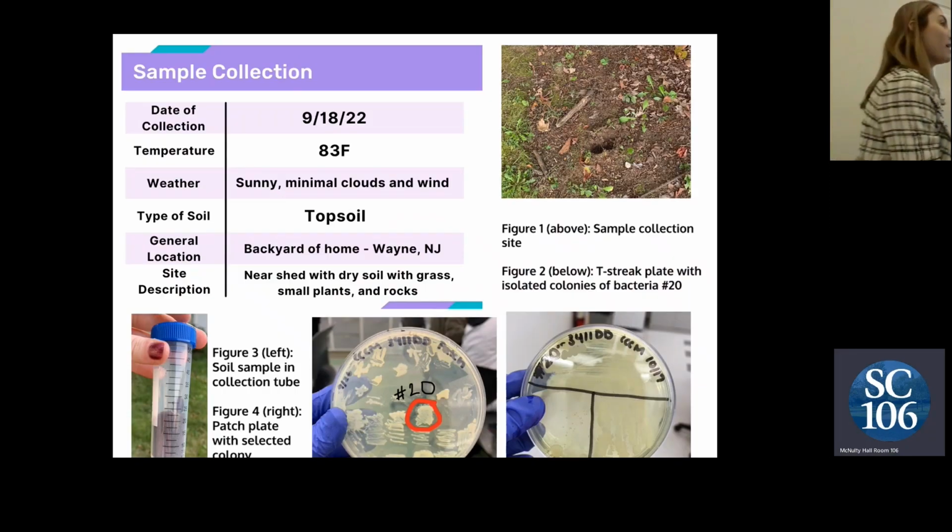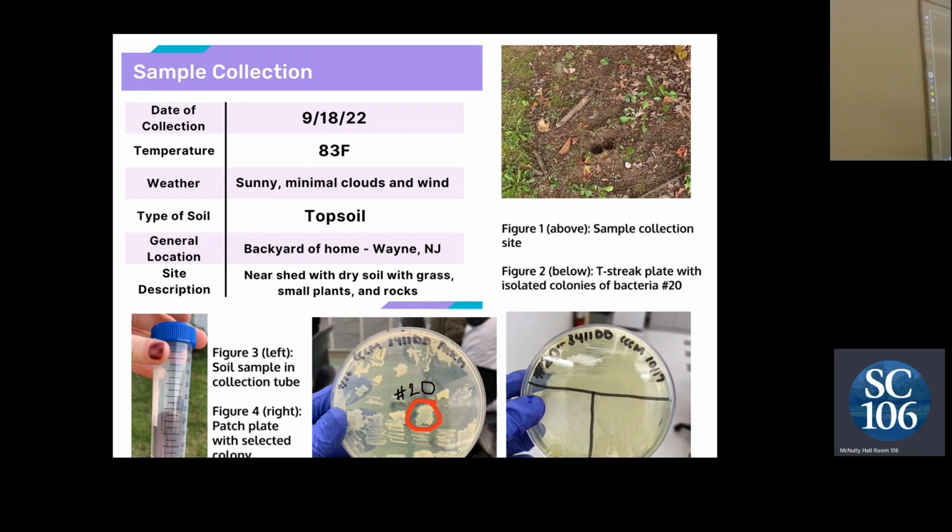So just a bit about how we went about collecting our bacterial sample from our soil. I collected this sample from my backyard in Wayne, so a little different from the South Orange community. And on this day in particular, it was 83 out, not like it is today. And it was sunny out, there was minimal clouds and wind, so it was pretty easy to obtain the sample. You can see this image here.